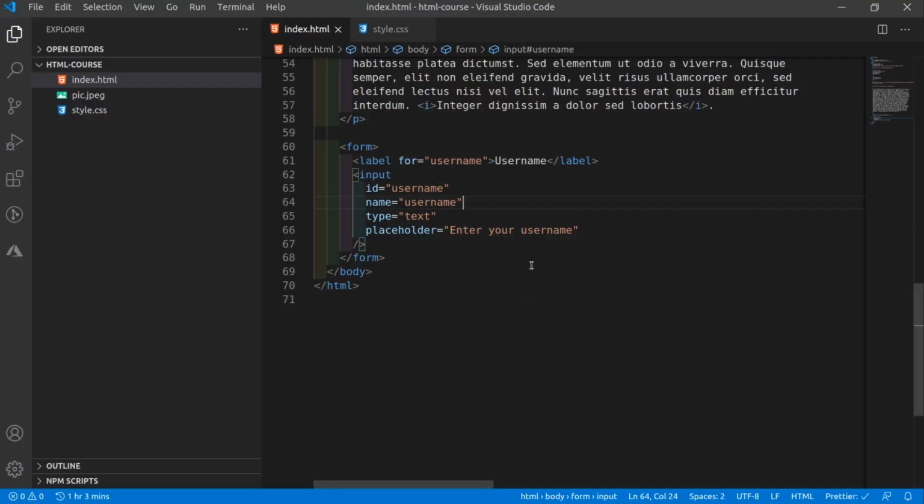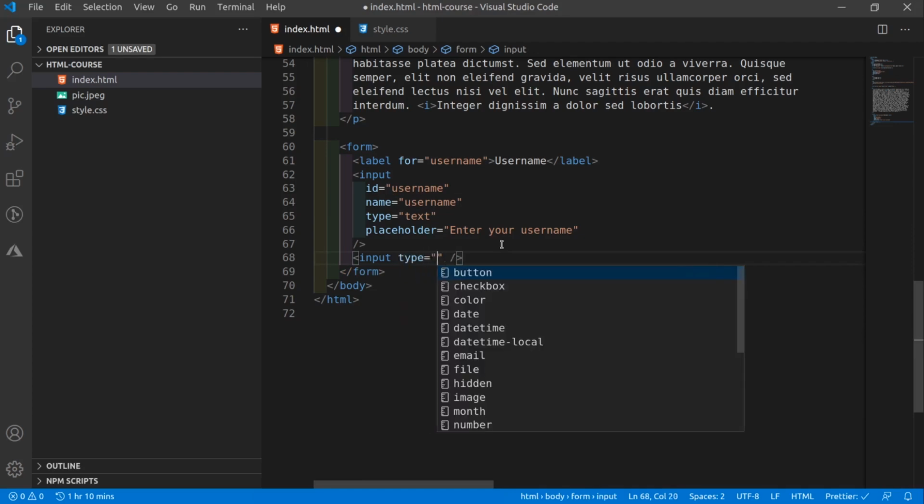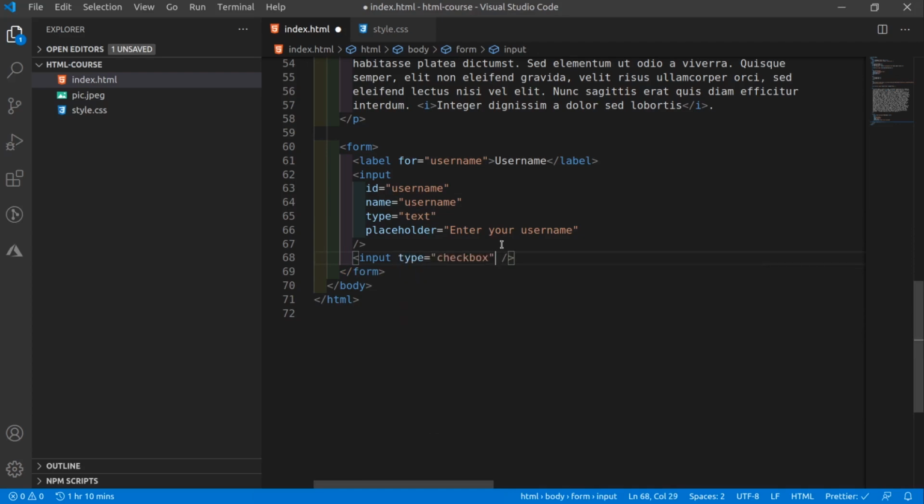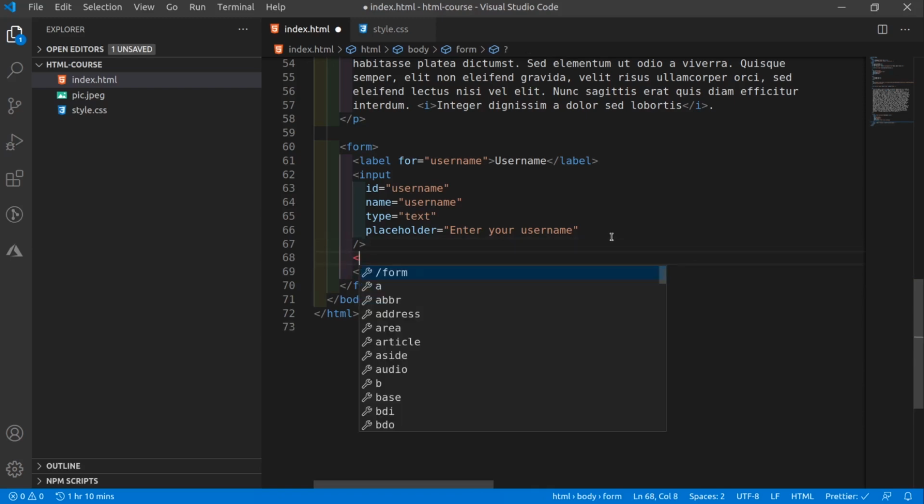So we got our input here. Let's say we want something like a checkbox. We need to set the type to checkbox, as I said before, and we just need to assign a value for it. Once it is checked and selected, it has that value inside of the form. Let's say we want something like playing games. I'm just going to copy the same thing here and have a label for it.